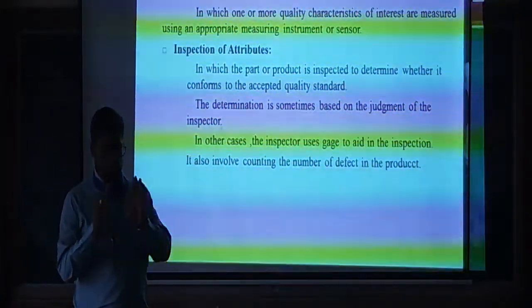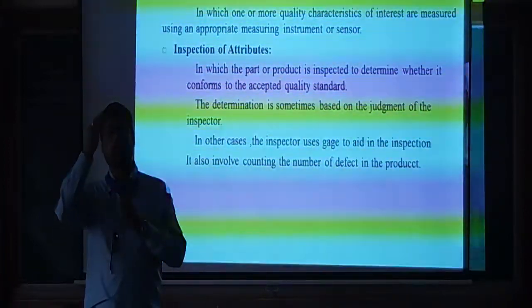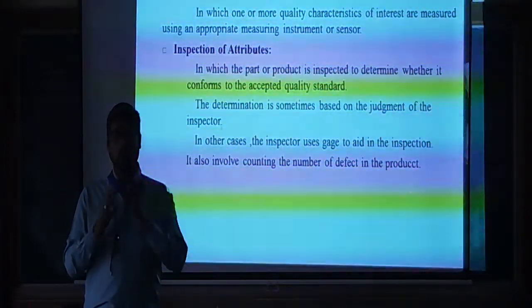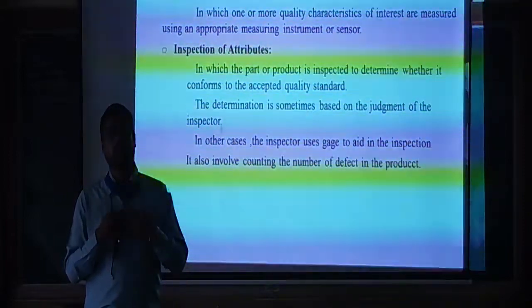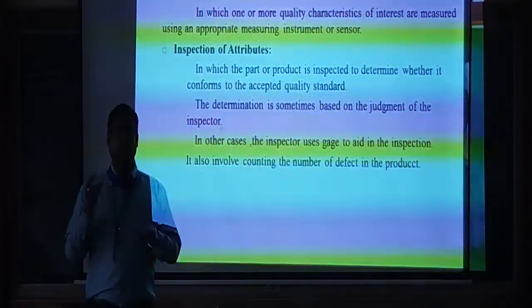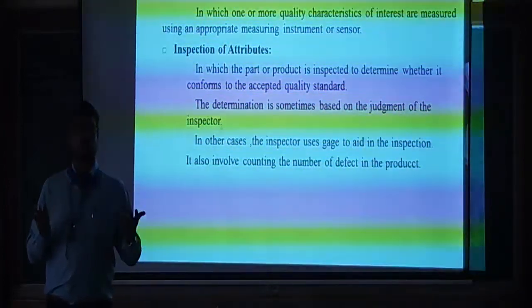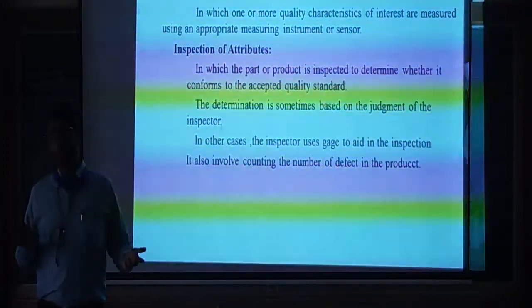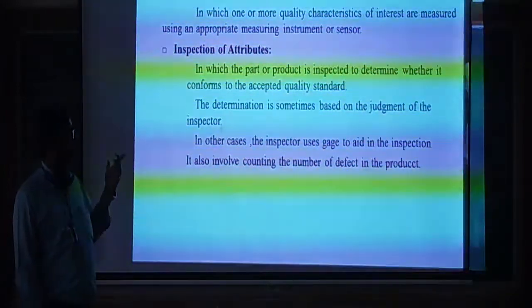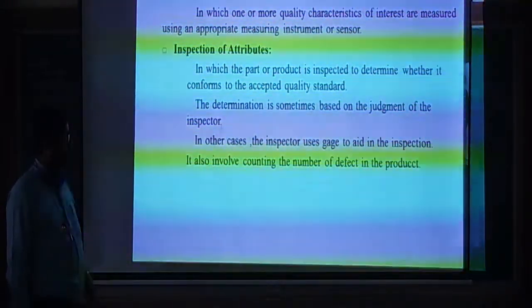In the assembly this is very important. If the part is not conforming, it will take time and productivity decreases. That's why they always check with these conforming methods, like the go and no go gauge. If it is entering, if it answers go, then they will accept. If it is not answering, then they will reject that particular part, according to the quality standard.